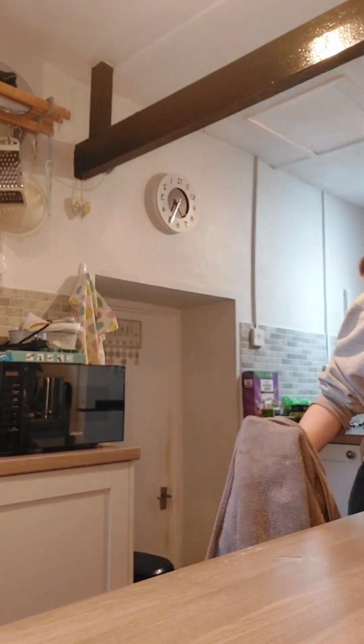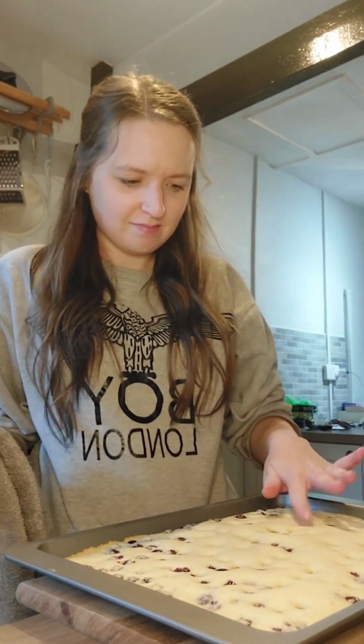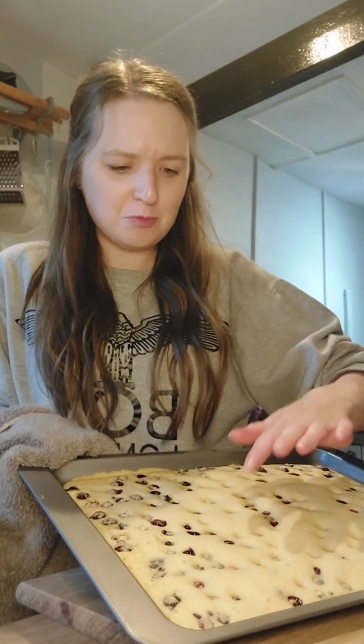Time has just gone off, so I'm gonna go get it out of the oven. It smells so good. It looks really pale, but it's springing back. I'm gonna go ask Mum if it's done. I'm just eating it now.